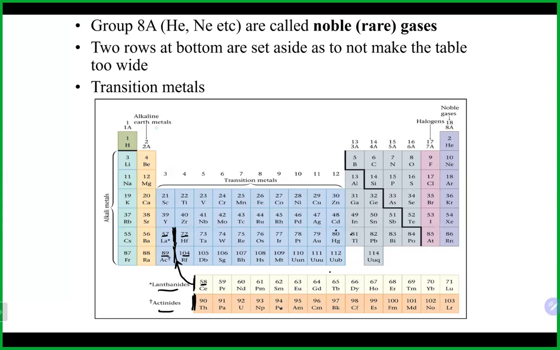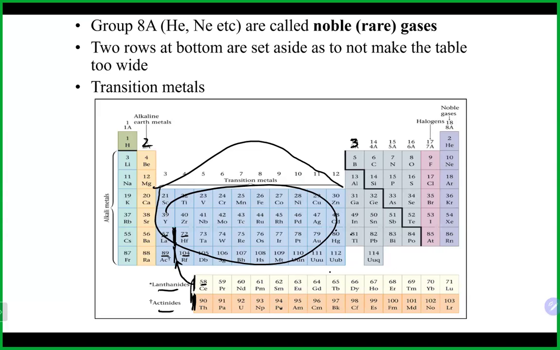Transition metals are between group number 2 and group number 3 on the periodic table. And those are our transition metals pretty much all through here. One of the things that transition metals have in common, as we'll talk about when we get to the naming chapter, is they can actually make a variable type of charge. So for example, iron could be +2 in certain situations. Iron could be +3 in certain situations. Copper could be +1 or +2 in certain situations. So transition metals typically have the ability to make multiple types of charges.